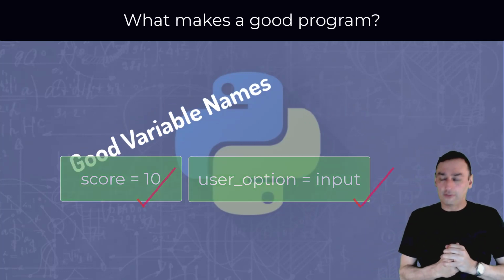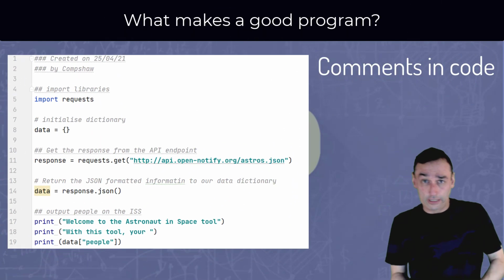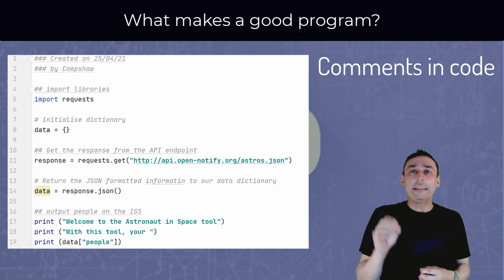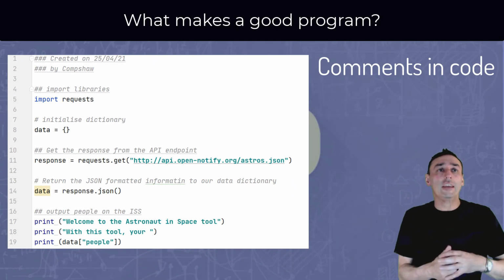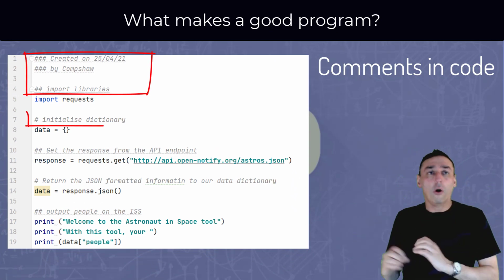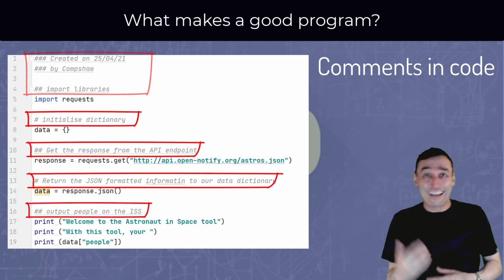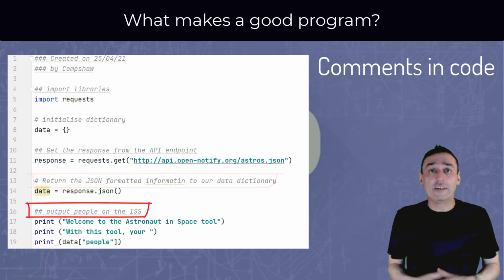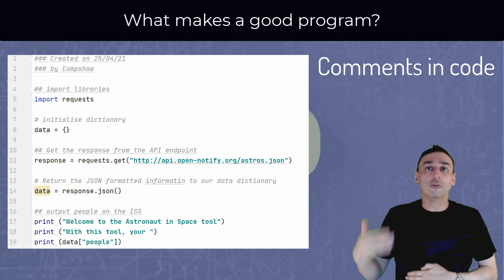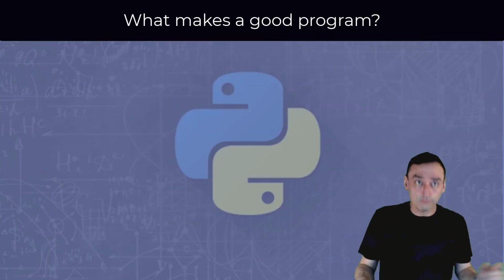So what else makes a good program? Well, it should have lots of comments in the code. So when you write your code, you clearly comment what every part is saying. As you can see here, I've written some code and I've clearly identified when I wrote it and what each part of the program is about, so that when I come back to this program, I will know exactly what it's doing, because I've clearly written comments in it to help me debug and develop the program over time. So comments are really important.